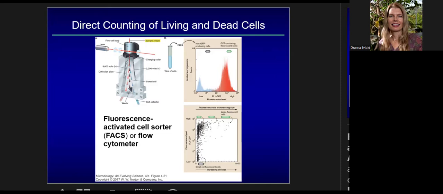They have a flow cytometer at the hospital that one of our grad students asked permission to use for her master's research. They were nice enough to say yes, though she couldn't touch the machine. The technician had to do it all, but it was incredibly fast. They can count thousands of cells in under like 10 seconds. It's just phenomenally fast. And this one can actually sort different cells that you're interested in.